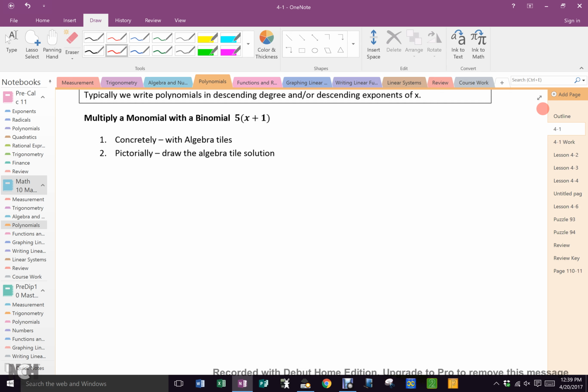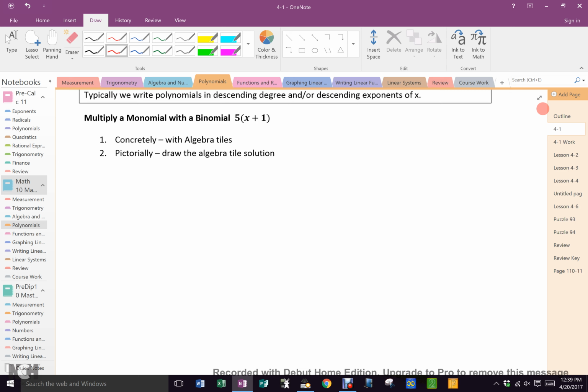What's that? 5. Great, everybody knows that word. Excellent. What's that? X plus 1. Great, everybody knows those words. Good. What math is happening right there? Multiplication. What's our word for multiplication? Times. So now that we know all the 3 words involved, somebody try to say this in words. 5 times x plus 1. Yay! All right. Okay, we're all there.